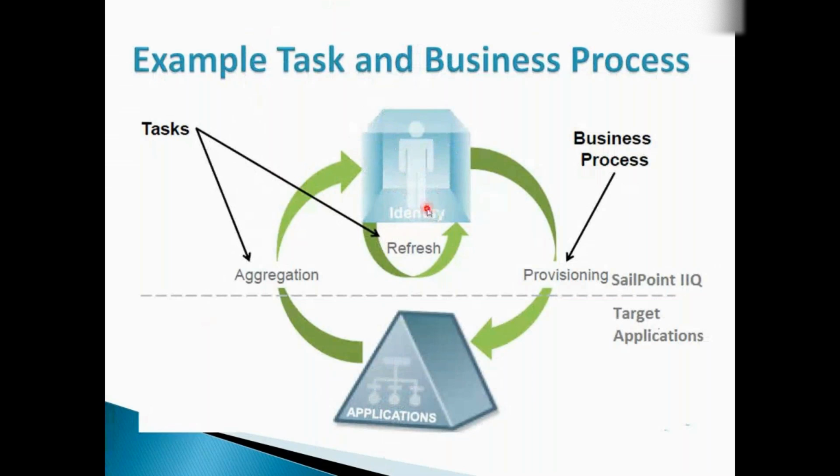Can an identity or user say, load the data from the application to the target application? No. It should be done by an implementer or a developer, saying this particular application data needs to be loaded on a monthly, weekly, or daily basis, or every 2 hours. That is done through the task. So a task is what a developer or implementer creates to run on a frequent basis.